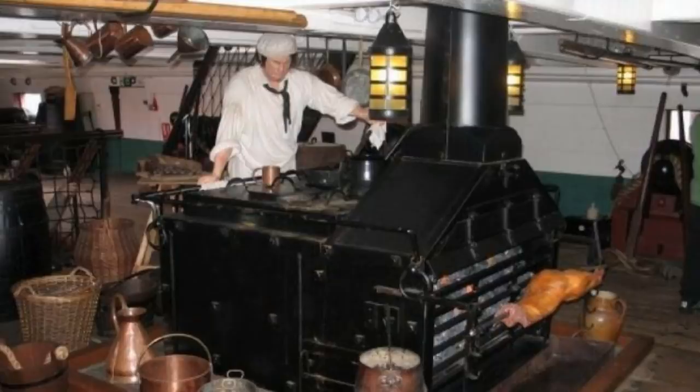There would, of course, be differences in other navies, depending on what they had to hand in terms of their supplies. And, of course, the officers would generally eat much better than the men. But since the Royal Navy was the largest navy, roughly speaking, of this period, and obviously the rank and file were the ones who were eating the majority of the food, it's fair to say that the single largest type of diet at sea in the 18th century was that of the common Royal Navy sailor. So that's the one we'll be looking at.